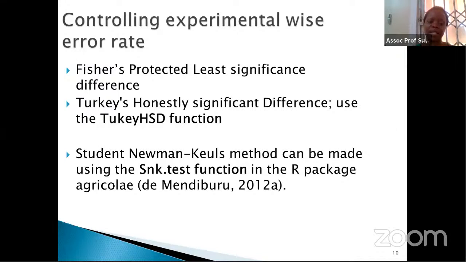So before I talk about the contrasts, there are also other methods that control the family-wise error rate or the pairwise error rate, and we can use Fisher's protected least significant difference, or the Tukey honestly significant difference. And in R, we use the TukeyHSD function, and also there's the Student-Newman-Keuls method, and in R, it has the SNK.test function. So in R, we'll look at the Tukey and the LSD and then Newman, but there are many. You can choose whichever you want, but even if these methods try to regulate the problem of increasing significance level, it still does not remove the problem. They just reduce, but they don't remove the problem.